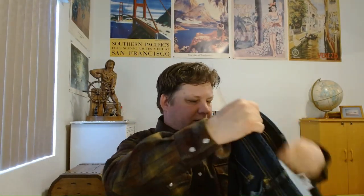Here we have a little bit of decoration on the pocket, a darker wash, and a feature where instead of putting your wallet in the patch pocket, you have a second wallet pocket in the back. I like the idea of this. I don't know how much I'm going to like the function because my wallet is not 7 inches wide, so this is not going to be snug. But the idea of not losing my wallet without having to wear that chain hanging off, I never had one of those wallets, but I kept meaning to get one. And here's some kind of loop that I guess is supposed to be for your keys or something. That will probably just get snagged on things. So yeah, a zipper hidden compartment, and kind of a double stitch look where they have all this extra stitching that you can see compared to the previous pair.